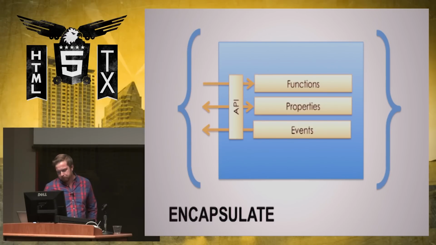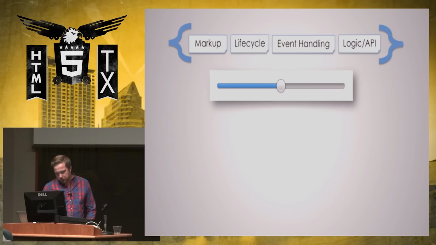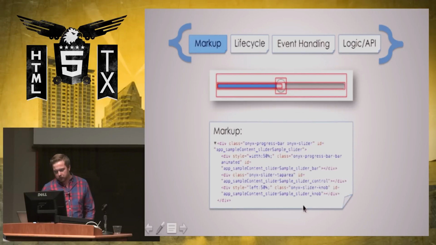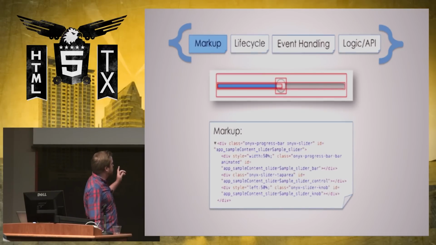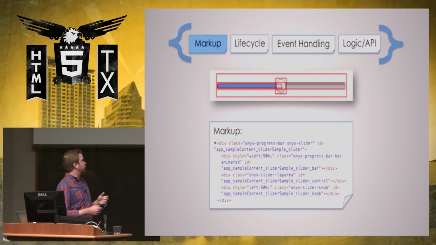And if that sounds familiar, that's because if you've ever taken computer science classes or used any object-oriented programming languages, you've seen this before. This level of abstraction should be pretty familiar. But we can look at a simple example, say, of this typical slider here and see what that would actually look like. Let's assume, for the sake of this example, that all we needed were these 4 divs to actually create the structure, and we have some CSS that makes it look pretty.